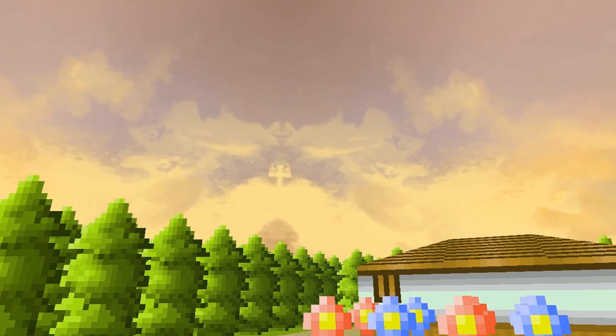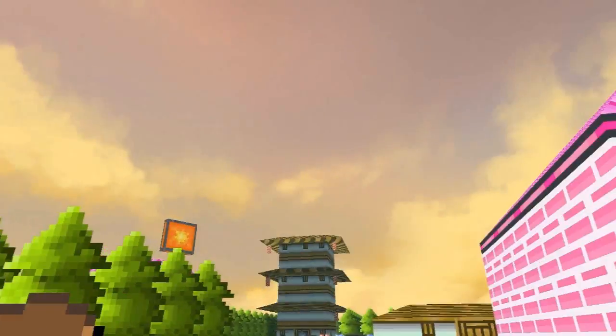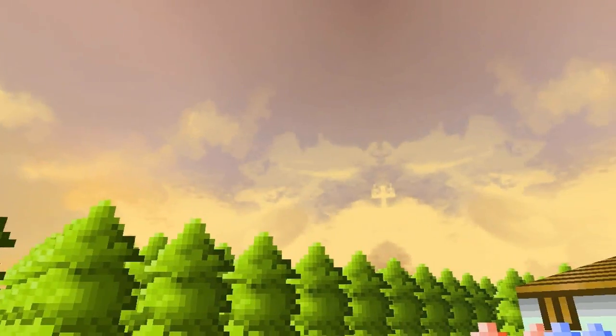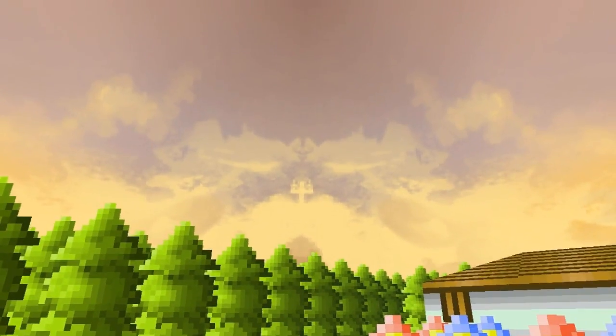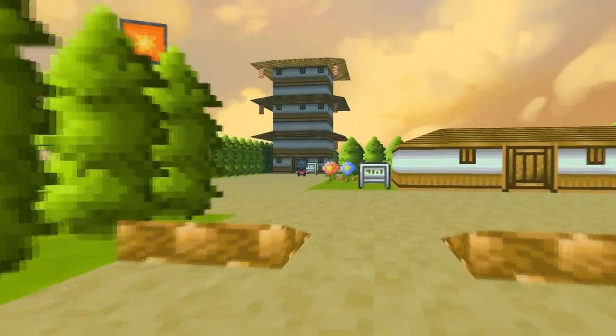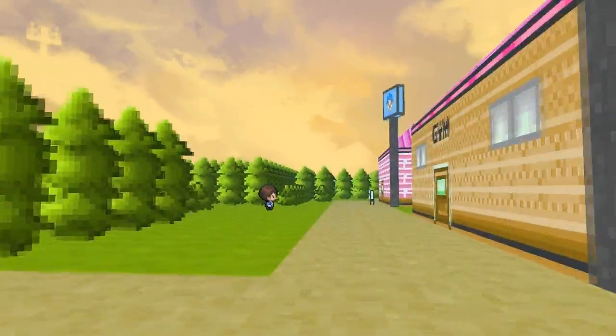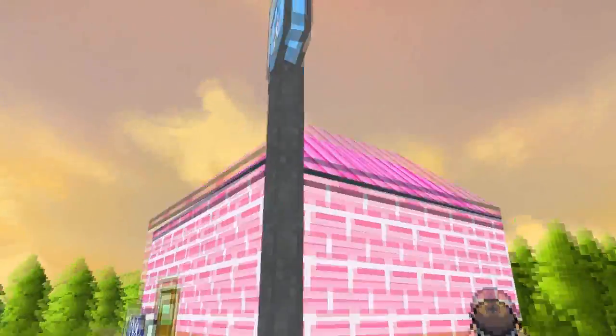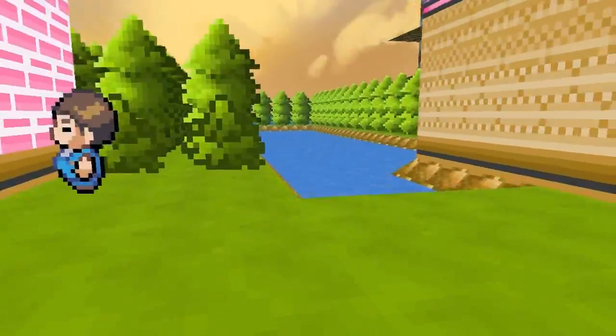Huh. Now I'm just seeing random shapes in the sky. Maybe this guy did this on purpose, just so people would see these weird shapes in the clouds. Well, that looks like a trident coming out of a mountain and then a Giratina right above it. That's weird, dude. I don't know if I'm the only person that saw that. If someone else saw that, definitely let me know, because that looks pretty odd to me. I mean, look at it up there in the top left. Huh. But yeah, definitely this is one of my favorite looking texture packs here for Pokemon 3D.